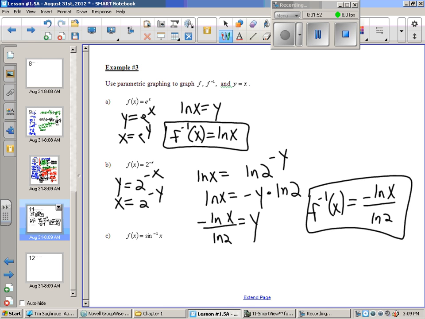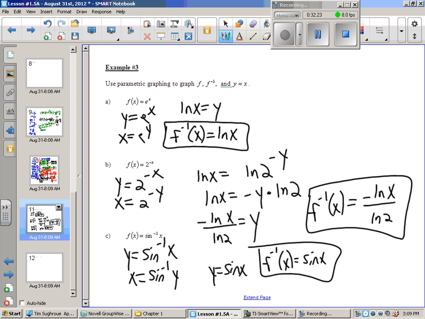So all of these inverses you should be able to find by hand. Here, if y equals the inverse sine of x, switch x and y. To resolve for this just says then that the sine of x equals y, and that's why we get y equals the sine of x. Okay? And so the inverse function here is simply the sine of x.